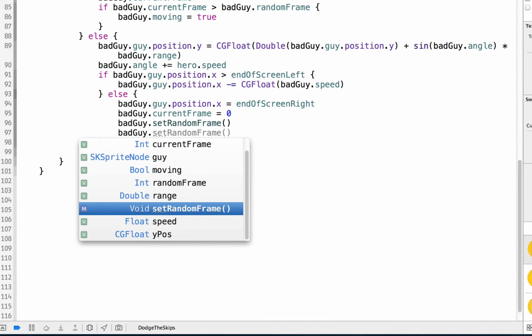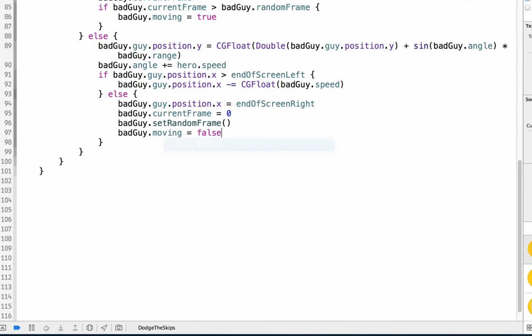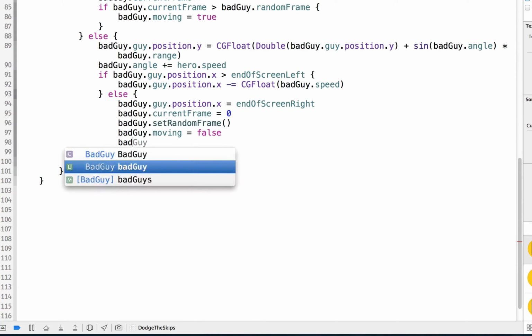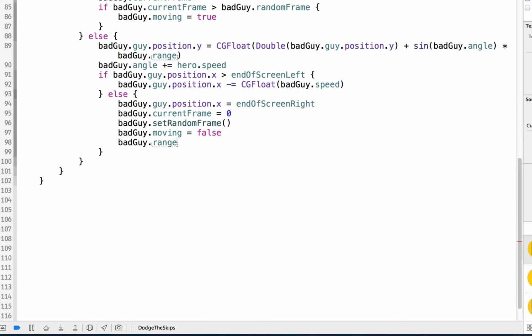We'll also say that they're currently no longer moving. That's equal to false. And we'll say badGuy.range is going to be plus equal to 0.1. So every time that they get across the screen, we will increase their range. So they'll start to swoop at a bigger wave, and it'll get harder for everybody to play this game.